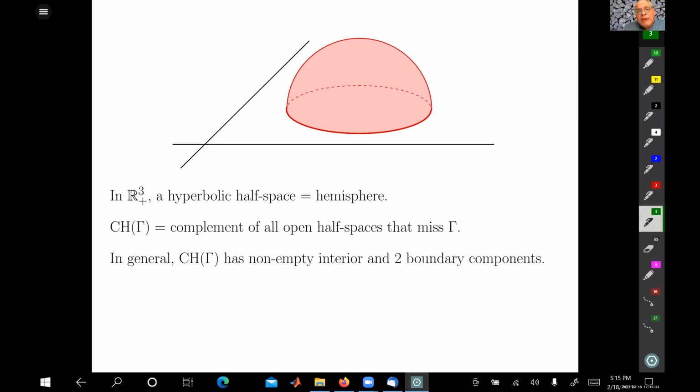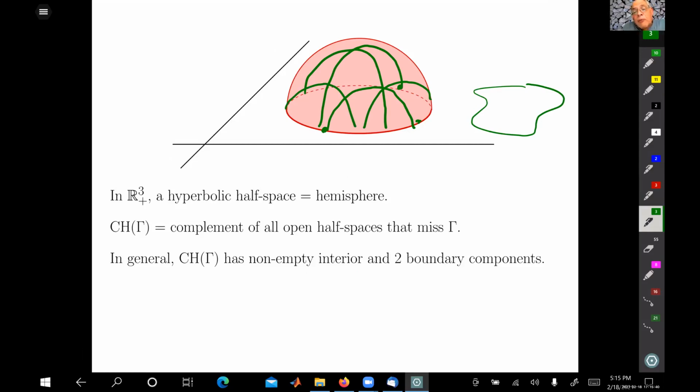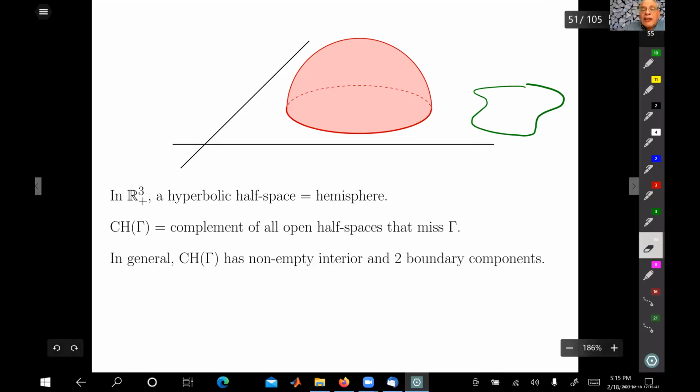So in the next space up, we're going to talk about curves in the plane and their hyperbolic convex hulls. So what we could do, here's just an easy case of a circle. Given any 2 points, I could take the geodesic that connects them. So I could take all the different geodesics connecting all the different points. And what they do is they fill in this hemisphere. But the way I really want to think about it is that this hemisphere is a surface, and the surface divides the space into 2 pieces, the outside and the inside, and each of those is a half space. And because the complement is made up of half spaces, it must be a convex set.